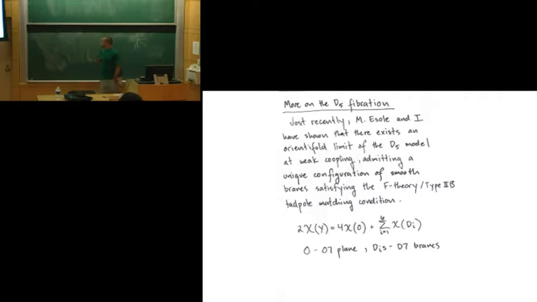And more specifically, this is the tadpole relation that holds. We have that 2 times the Euler characteristic of Y, plus 4 times the Euler characteristic of O, where O is the O7 plane, equals a summation from 1 to 6 of the Euler characteristic of the corresponding D7 branes in the orientifold limit.